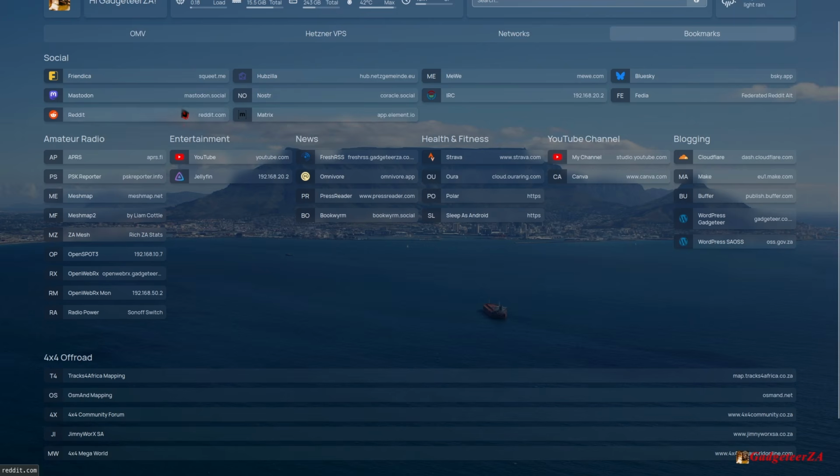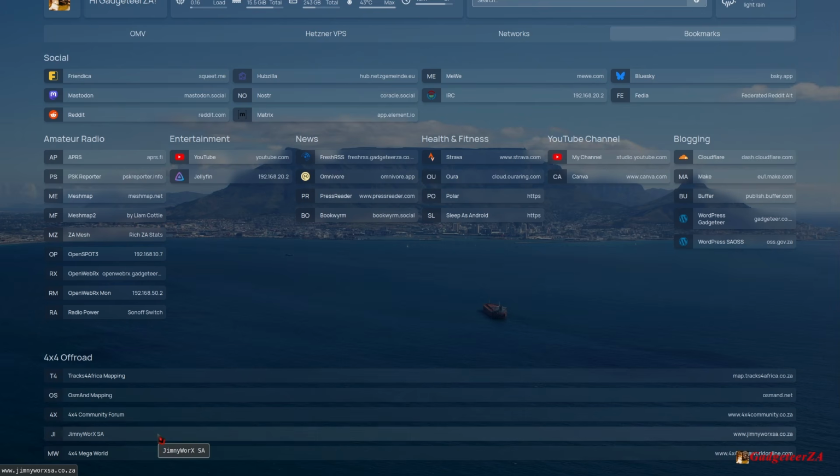And then I've just got various general bookmarks in a separate tab. What you may notice is that, for example, this social one is separated or laid out in 4 columns, 1, 2, 3, 4, and then it's got various rows. Some of these over here are just in individual columns on their own. And also what you will notice is this 4x4 off-road one. Well, it was a mistake, but I've left it in like this so you can see what happens.